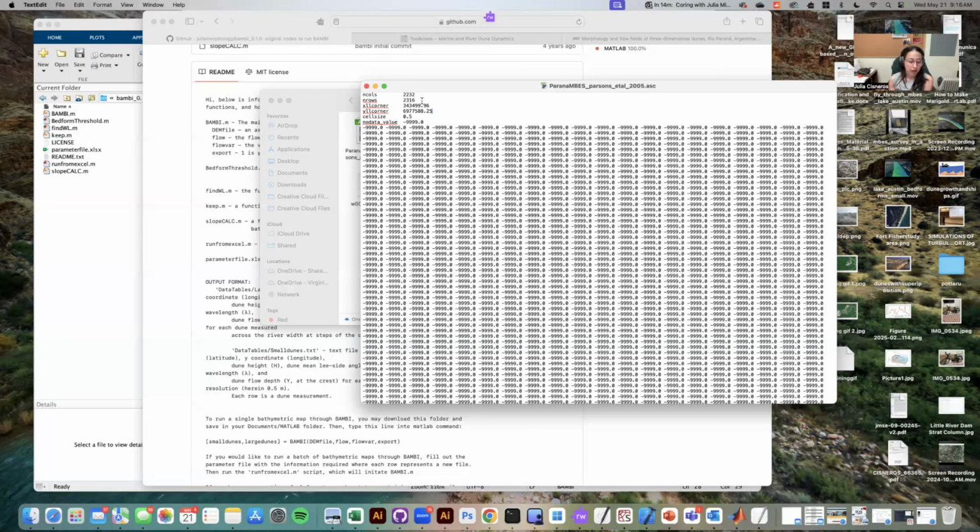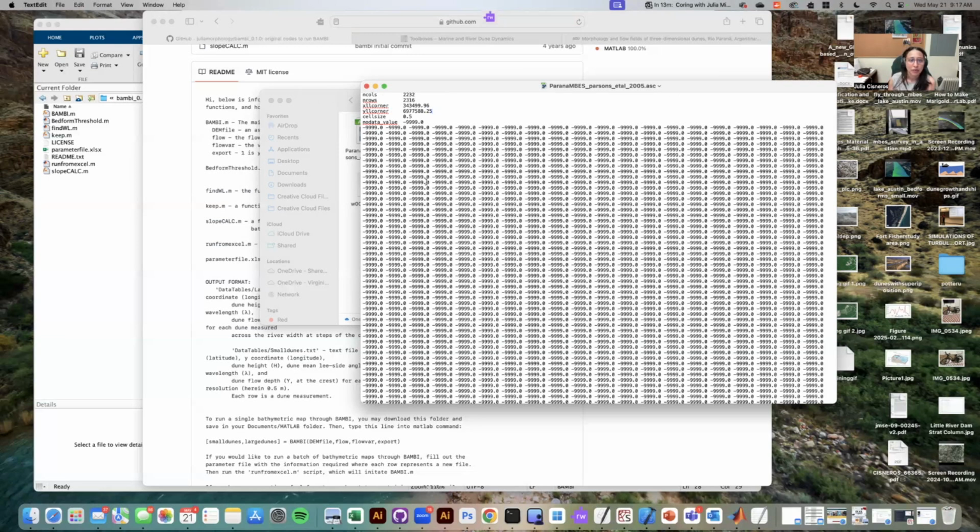If you're working with lines or XYZ grids from lab data, you have to play around with it and create your own coordinate system, where this is 0, 0, and then this is just the number of columns and rows of your grid. So that's something to consider.